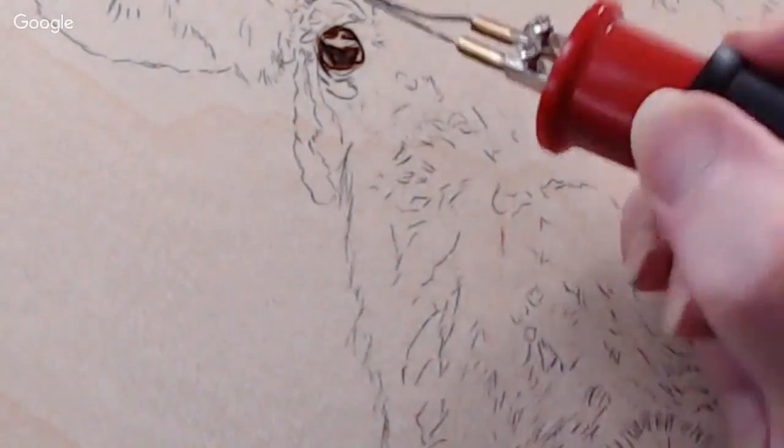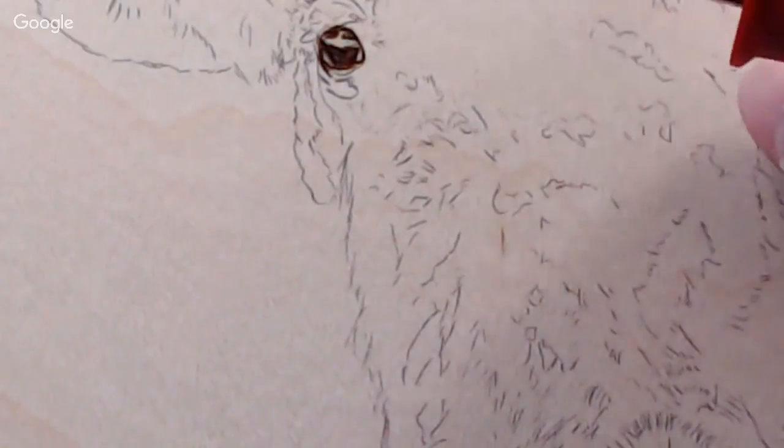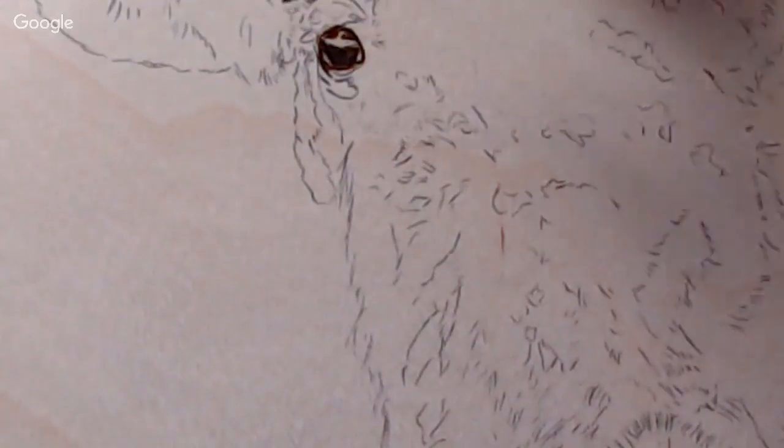Now this bison has a lot of different textures in it. We have some smooth. We have clumps. A lot of mats. They are definitely a matty animal.